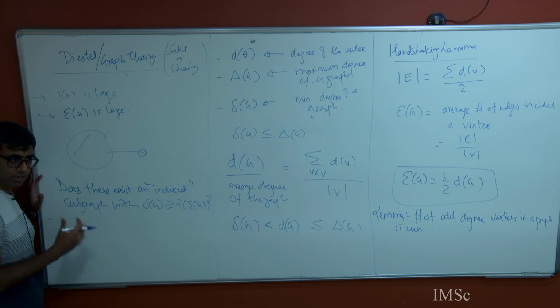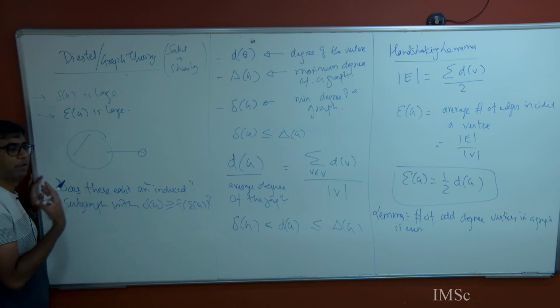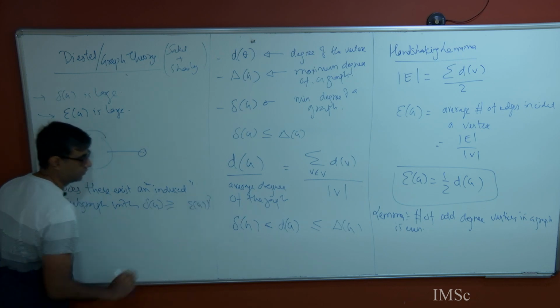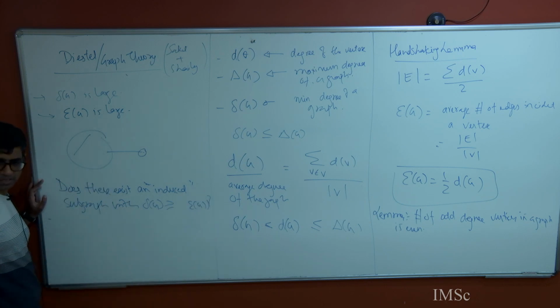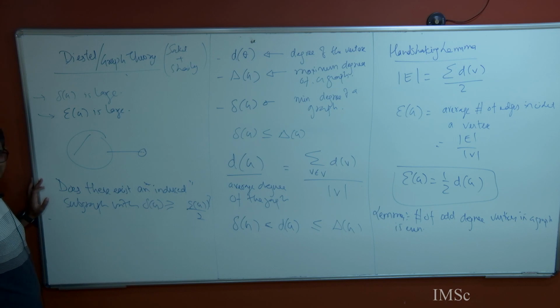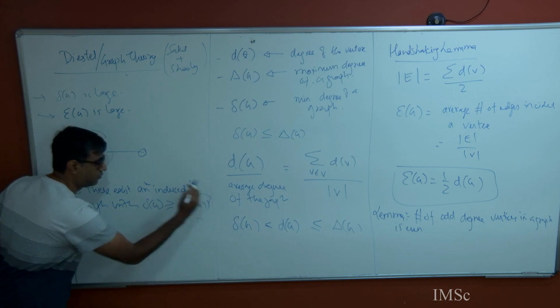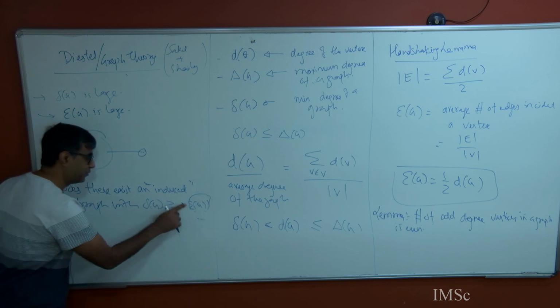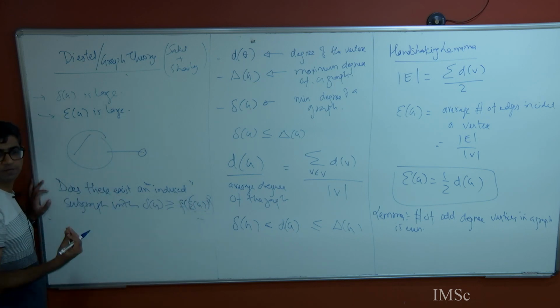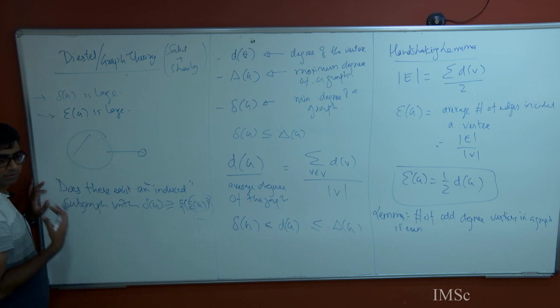My purpose in teaching is also for you to be able to phrase the kinds of questions you could ask when you read something. I could ask about epsilon G, but maybe that is hard to prove. Then I will say maybe epsilon G by 2. Then I will give up even this and say maybe root epsilon G by 2. Maybe I'll give up and say, I don't care, any function of epsilon G is good enough. So what kind of statement can you come up with?